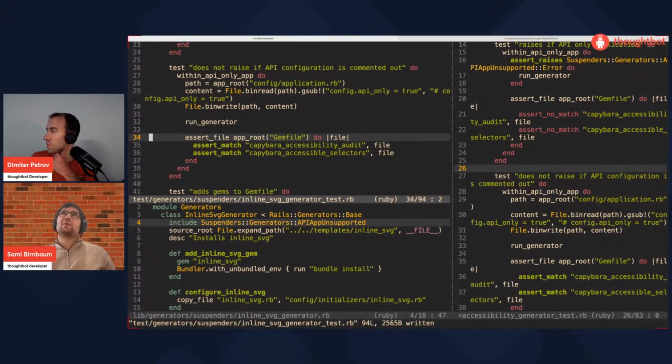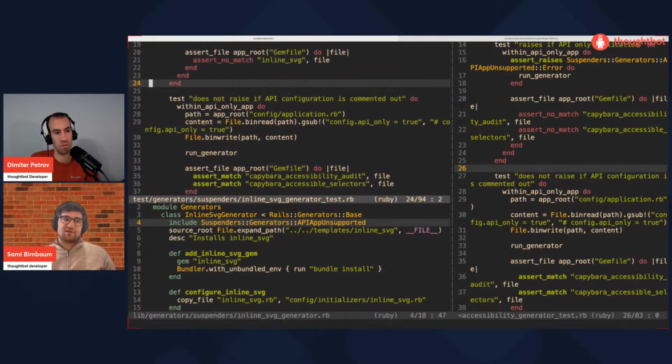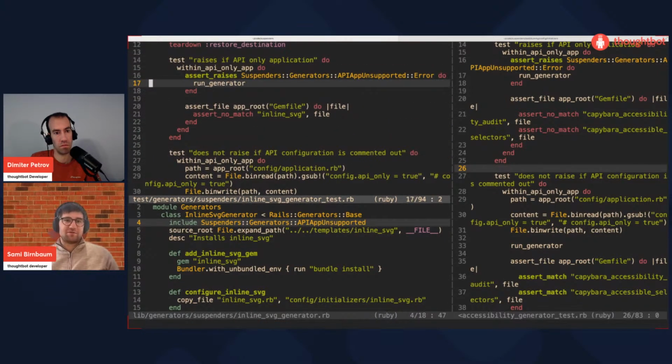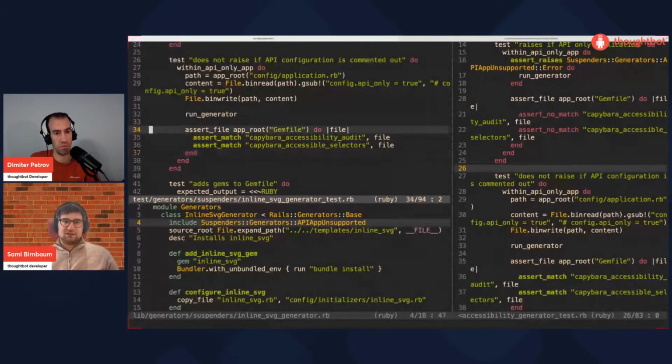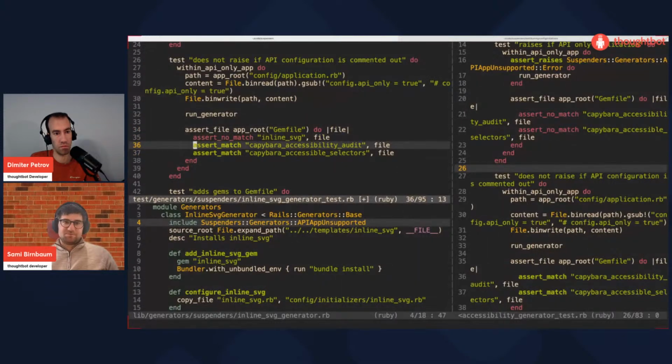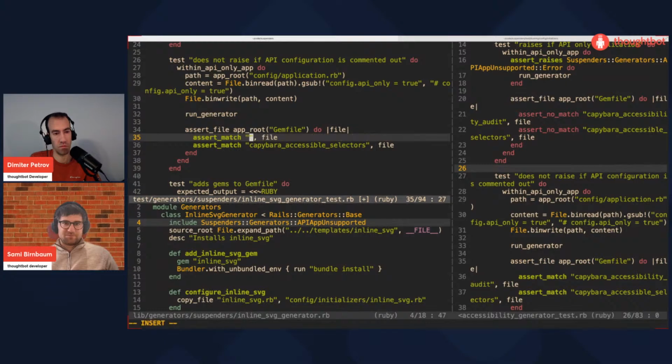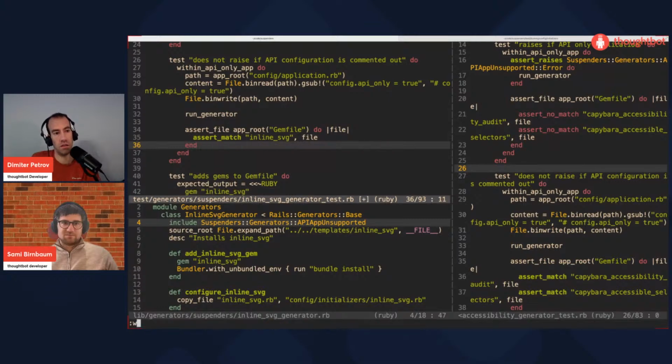I wonder what Rails does by default when you start a new Rails app without the API flag: is it uncommented and false, or commented out? I don't know the answer to that.